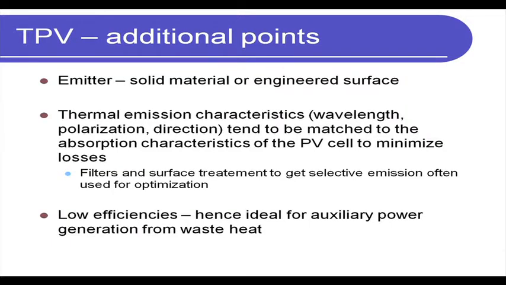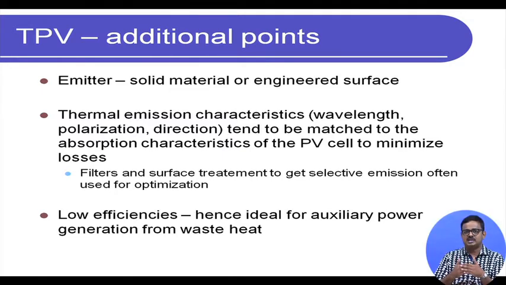So, what is this emitter surface? The emitter surface can be a solid material, but more importantly the research that is happening is going towards engineered surfaces. So, why engineered surface? This is because, in order to maximize or optimize the performance of the thermophotovoltaic generator and minimize losses, the thermal emission characteristics of the emitter surface has to be matched with the absorption characteristics of the photovoltaic cell.